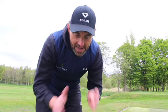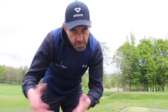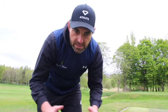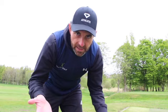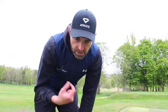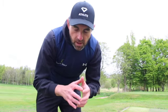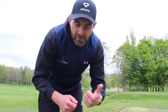Everybody wants to play golf, everyone wants to get back, so we may have to restrict the course to 9 holes only. So 2 tee starts: you start on the 10th, play the back 9, start on the first, play the front 9, and so forth, and alternate that on a daily basis to give more people more of a chance to play the game. Regarding competitions, I think competitions are a while off.